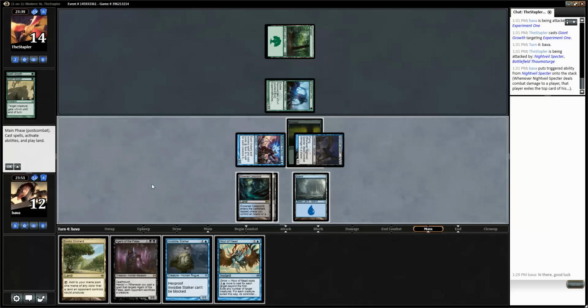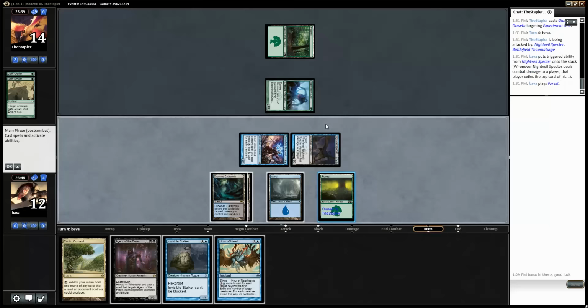He'll do this. We grab a Forest from him. Oh, he's going to be grumpy about that. We'll play it. It's a little funny. Black. Black.